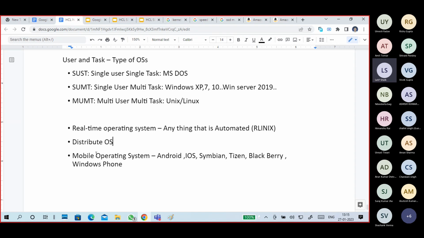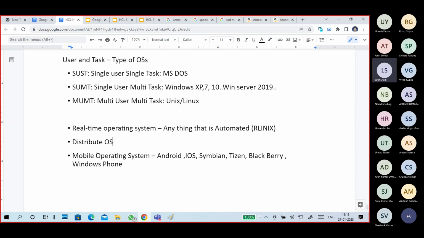Now it is not there in the mobile market. Nokia used their own operating system called Symbian, and Samsung uses Tizen.